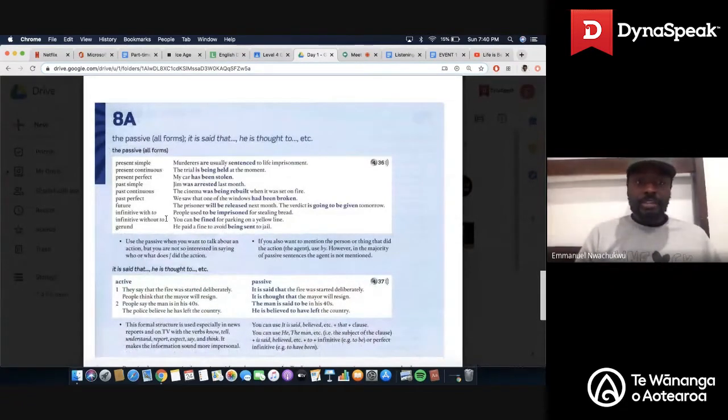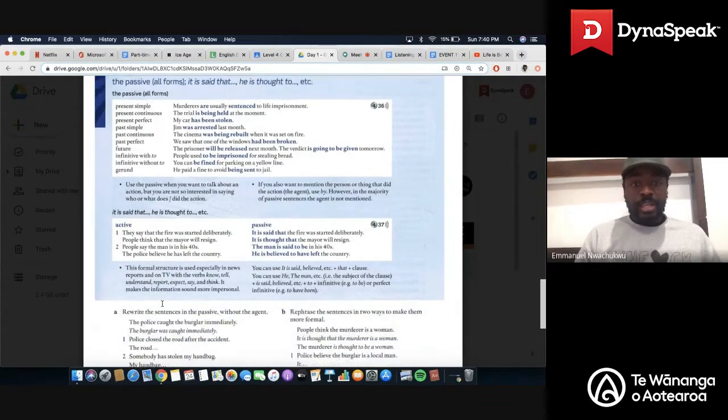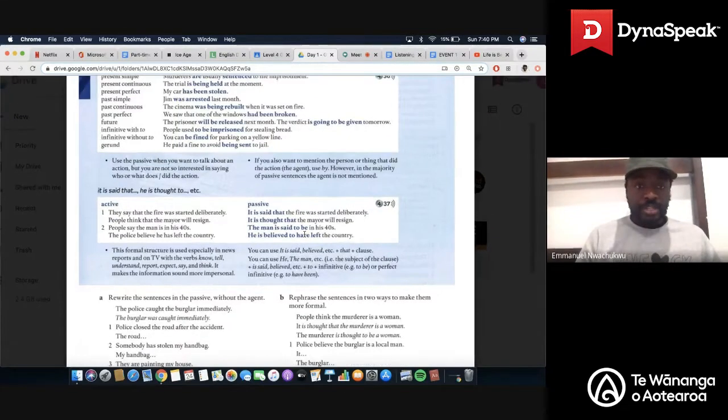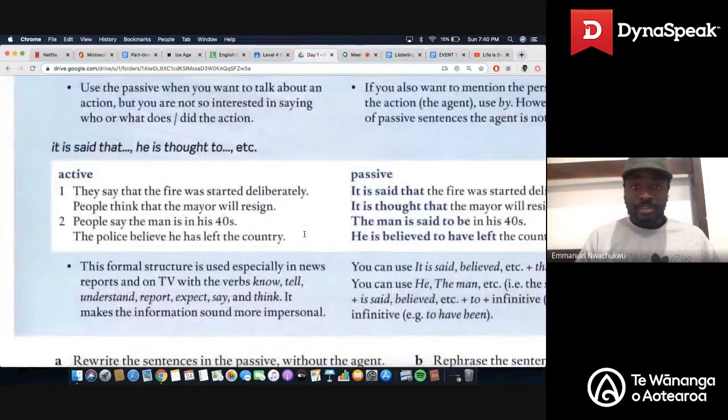So as usual, you have this white box here with examples. These are sample sentences of different passive forms. And below here are bullet points explaining these examples to you. It goes further here to show you active sentences, 2 examples, and these passive sentences here as well. So that's active on the left, passive on the right.